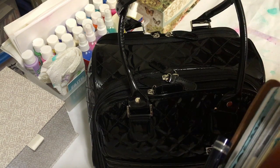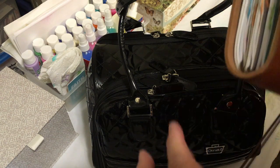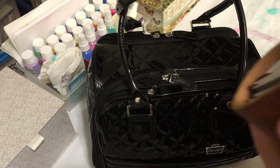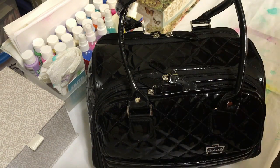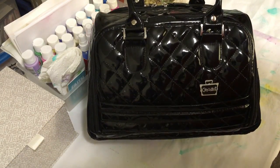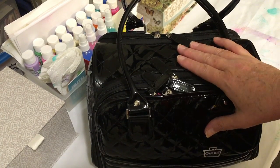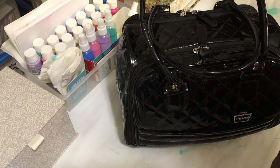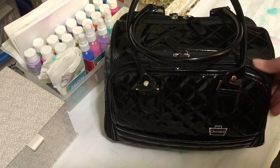When I replace that cheap Michael's one, I'm pretty sure it's going to be with a Foxy Fix in their regular standard size, because I love it so much. But this goes in my regular purse. If you want to tell me in the comments below what you do for trips, I would love to hear it. I'll let you know how this works, because I'm also taking a bigger round trip — Michigan, Canada, back down through New York and Ohio, and across back home — so I think this is going to come in super handy for that. Thanks everybody!